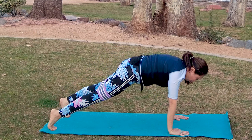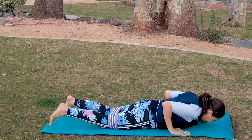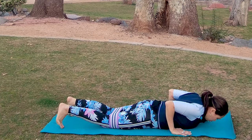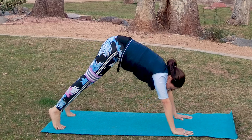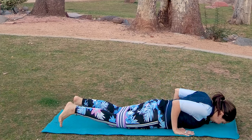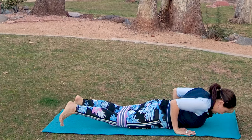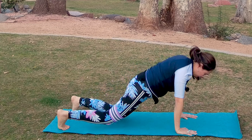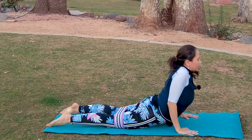Down to the mat as you breathe out, then back up to downward dog. Inhale, exhale to forward plank — lower your knees for beginners, to chaturanga, press up, upward facing dog, exhale down. Last set — downward dog, forward plank, upward facing dog, press up, then exhale down. Bend your knees, toes up for bow pose, and press up as much as you can to stretch your hip flexors. Inhale, as you exhale slowly lower your feet down and lower your chest down — we're going to end the program.